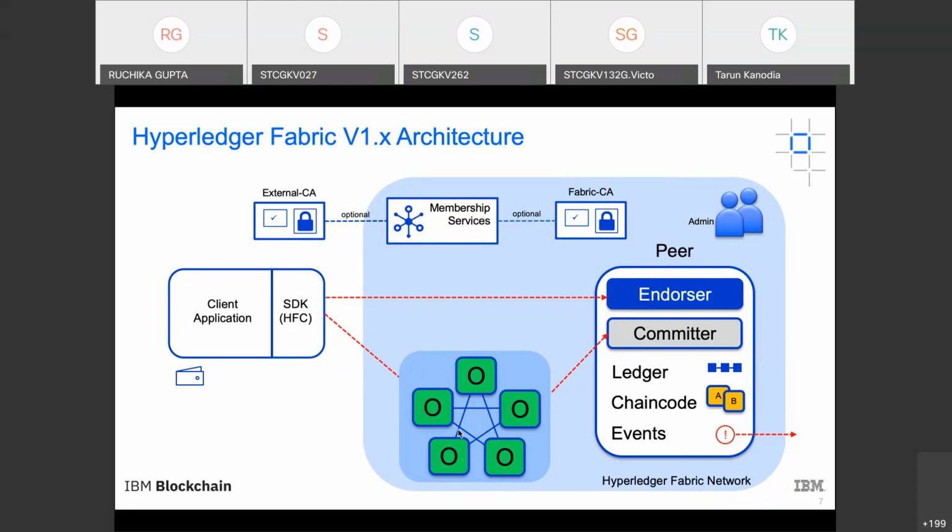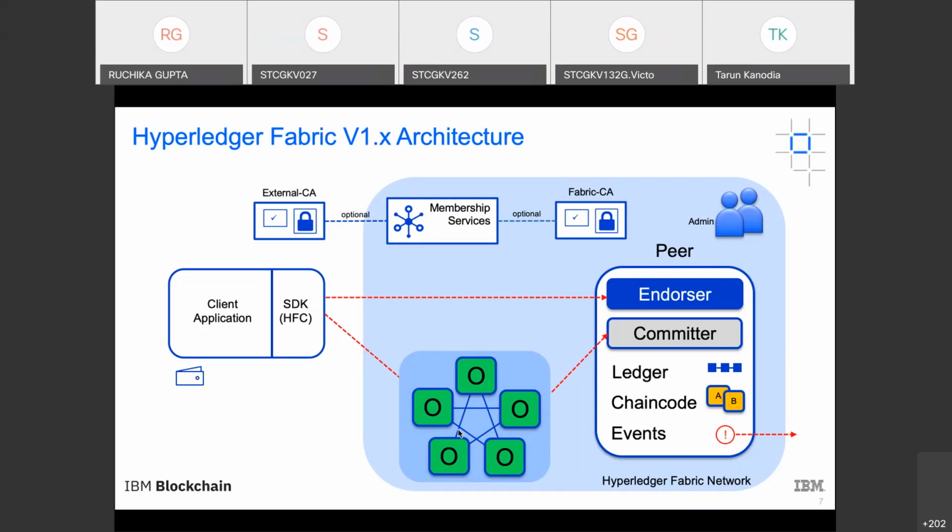And then you have different algorithms for how you order. So you will always have an ordering service, which is going to order your transactions and put them into a block. And then the key thing that I think all of you would be aware of when you look at Bitcoin, Ethereum, or Indy, is that all of them have a component called a peer or a node. This is the component where your smart contract actually gets executed, and your ledger, where you're creating your list of blocks, gets stored. So the peer is the most important component, and in most of the business network applications that get developed, each of the participants would hold a peer.